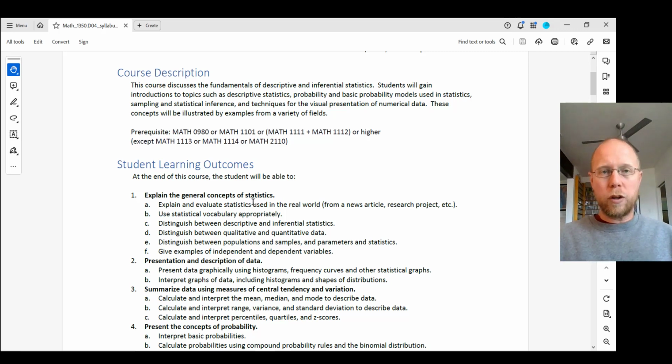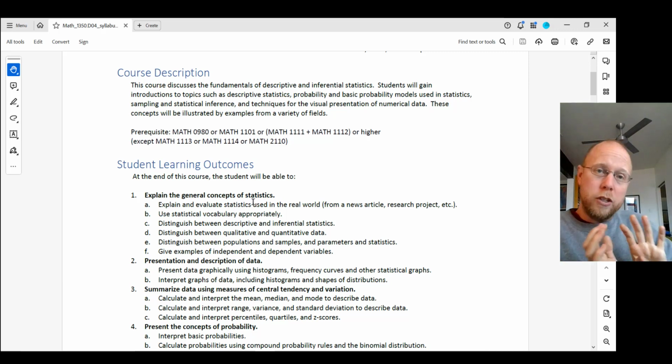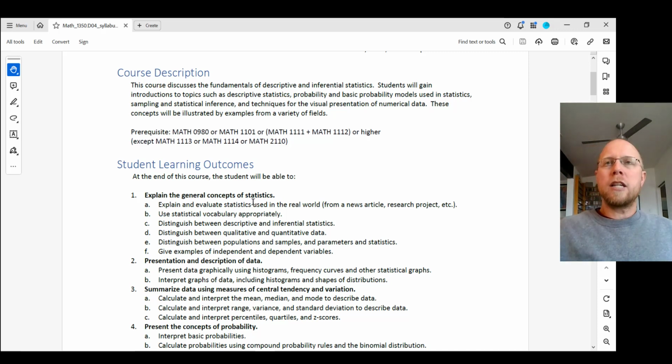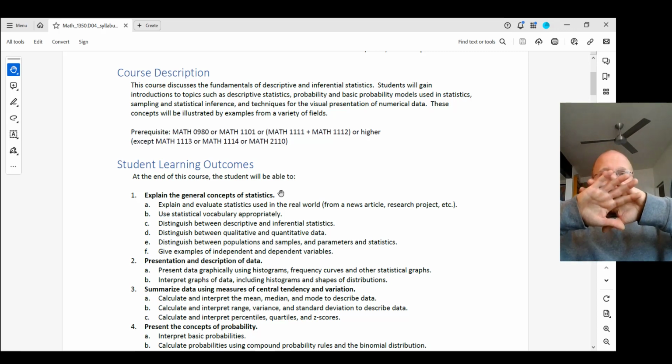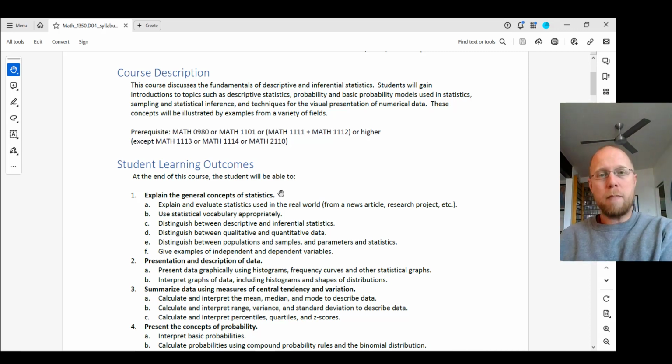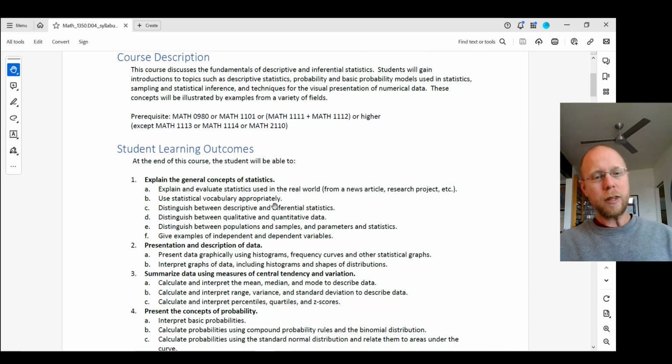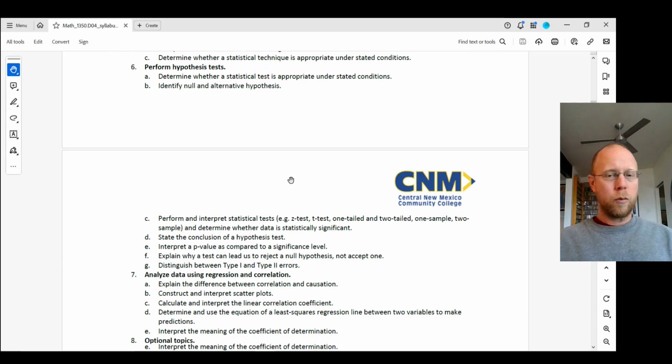And so that's going to be the tail end of the class. We're going to start with the backwards looking portion. How do we describe that data? Then we're going to go to how do we create models from that data? And then lastly, we'll say, how do we take those models and apply them to make guesses about what we think will probably happen in the future? You'll hear a whole lot more about that in the first lecture video, so I don't want to go into it in any more depth now. But that's a really important thing to keep in mind throughout this entire semester. To give you some context of what we're doing, we're going to move from that backward-looking to a forward-looking point of view about statistics. As I scroll through here, again, we can gloss over most of this.